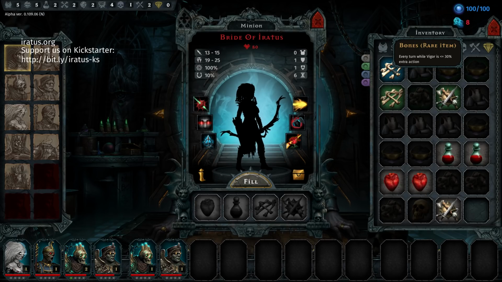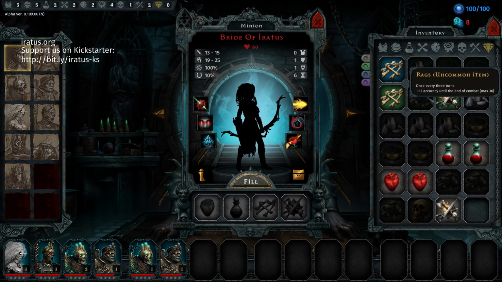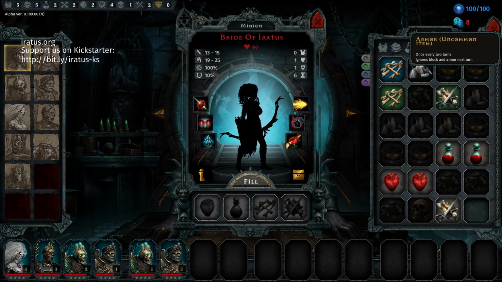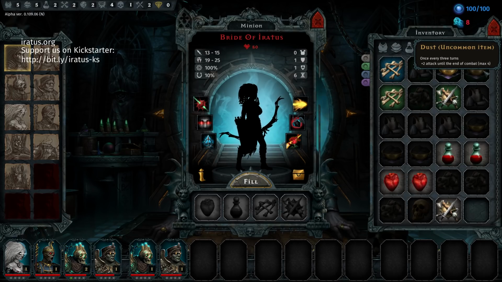This is a really good ability though. Every turn while vigor is below 30%, you gain an extra action. Sorry, I got the hiccups. We just generally have a lot of good abilities here. I didn't actually read any of these, did I? Once every 2 turns, ignores block and armor next turn. Once every 2 turns, +2 dread until the end of combat. Oh wow, that's really good for a banshee.